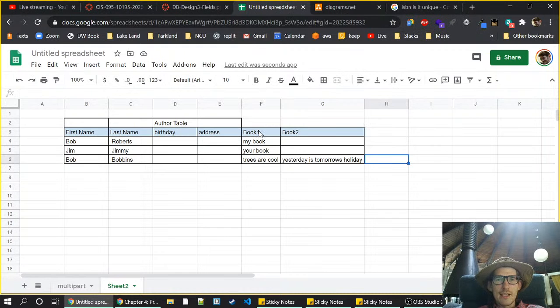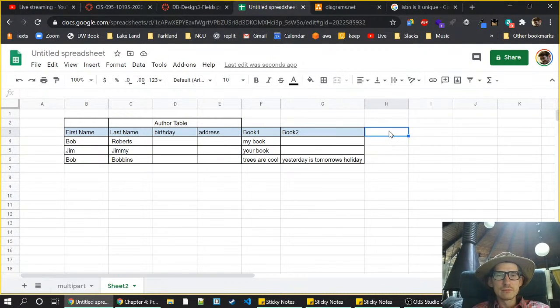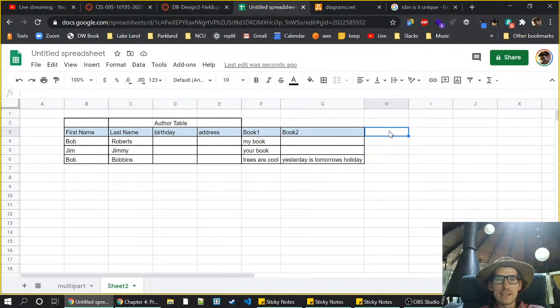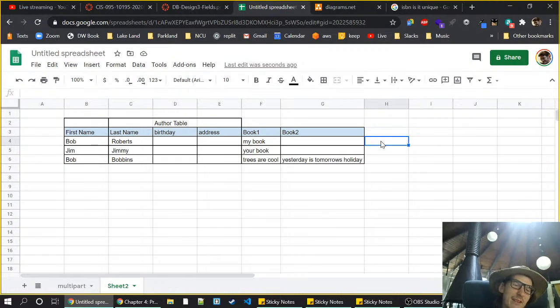So if I had 700 fields here, because I'm not sure if that's the most books anyone's ever written, then I could have 700 of these, right? But what if someone writes 800 books in the future? So this is unsustainable. We can't just keep creating a field.